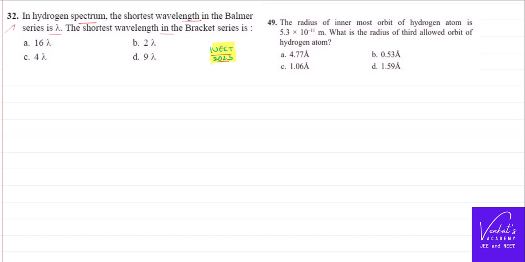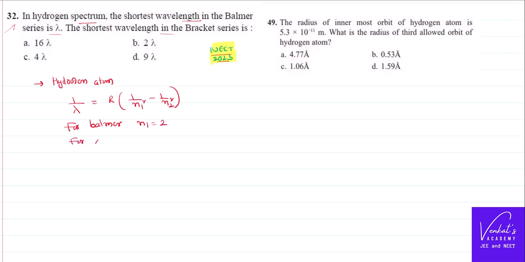So the first thing is we shall know in hydrogen atom, according to Bohr's atomic model, 1 by wavelength can be written as Rydberg constant times (1 by n1 square minus 1 by n2 square). I am not deriving this; I have done it very well in the chapter Atoms. You can please go and see. It is given that for the Balmer series, the order is Lyman, Balmer, Paschen, Brackett, Pfund. n1 is 2 for the Balmer series.